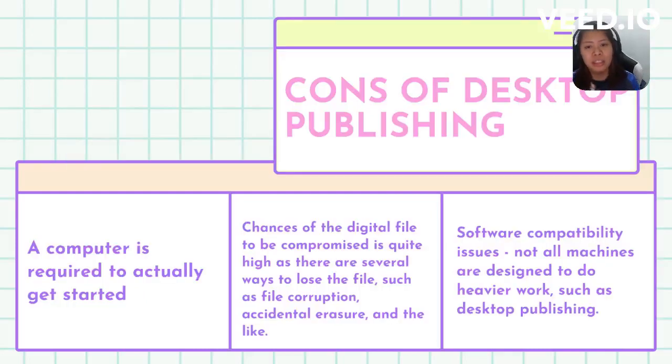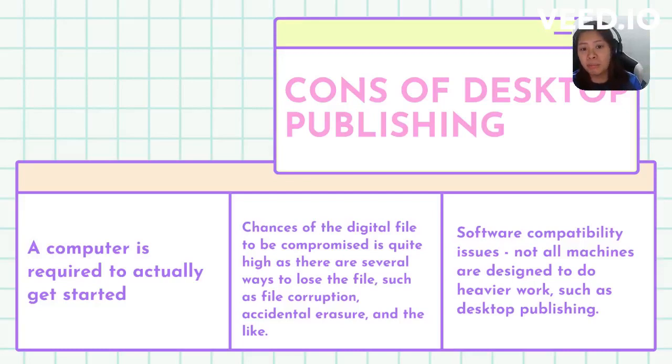However, some of the cons when considering desktop publishing would include: 1. A computer is required to actually get started, and the chances of the digital file to be compromised is quite high, as there's several ways to lose a file, such as a corruption of the file, it may be erased accidentally, and some other troubles that we don't want to happen.